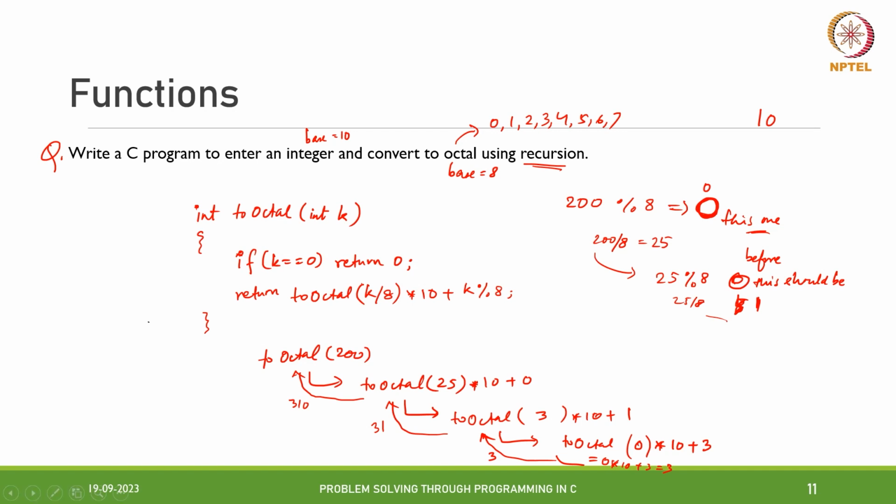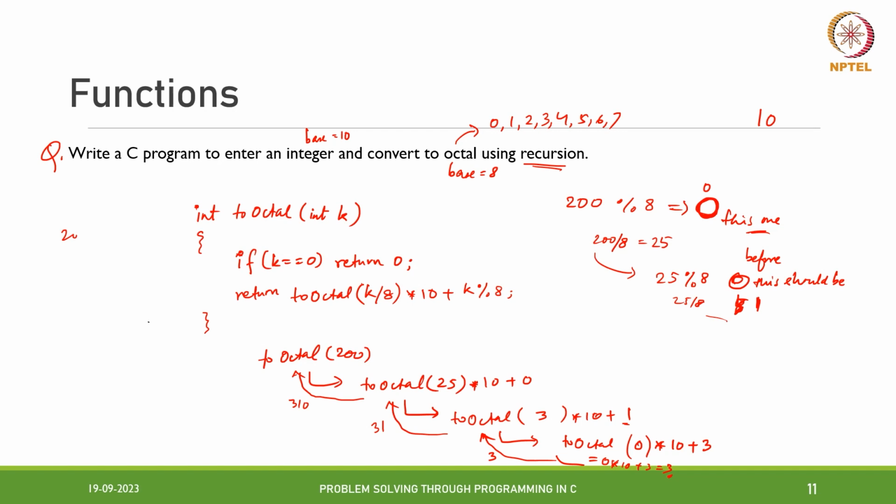You can verify that, of course. But I hope you understand why this multiple of 10 has been done, because you want it to come before. So the last one should come first, right? So this 3, which was the very last remainder, should come to the very first. So every time you need to multiply that with the 10, so that whatever comes will come on the right side of 3. So here we multiplied it, and on its right side the next remainder 1 got added, then here the next remainder 0 got added, and so on, because you need to go in the opposite direction.